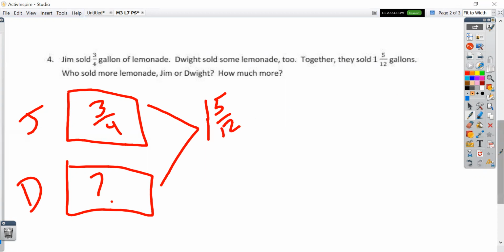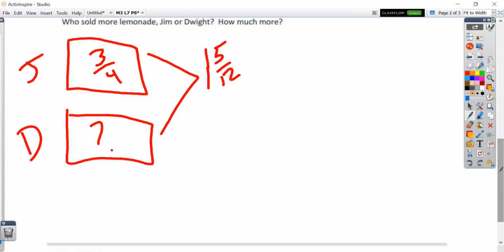So we can kind of visualize that we either need to figure out what we need to add to 3/4 to get to the total, or we could subtract 3/4 from that to see what we get. So I always like to take it away. So 12ths and 4ths. So we've got to think what could be the common unit. So if we counted by 12s, 12, 24, are either of those a multiple of 4? So the question I'm asking is, can 4 be divided evenly into 12 or 24? The answer is actually both of them, right? 4, 8, 12, 16, 20, 24. So it's actually both of them.